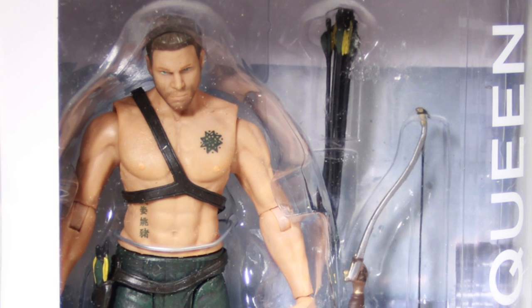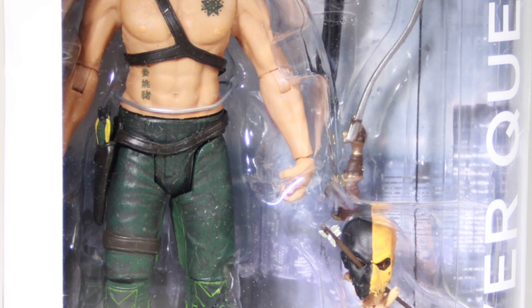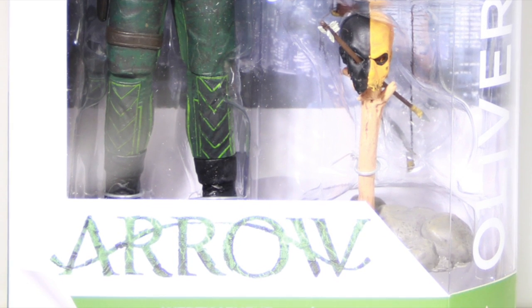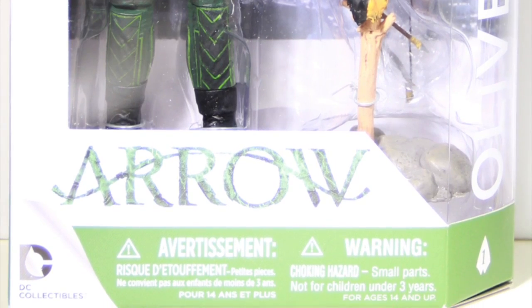You've got the Arrow logo down at the bottom, and then off to the side you have the name of the character. So Oliver Queen is number 1 and Canary is number 2, and you see the little number depicting what number in the series they are down below the character's name. Then on the side of the packaging you have images of the characters from the TV series.